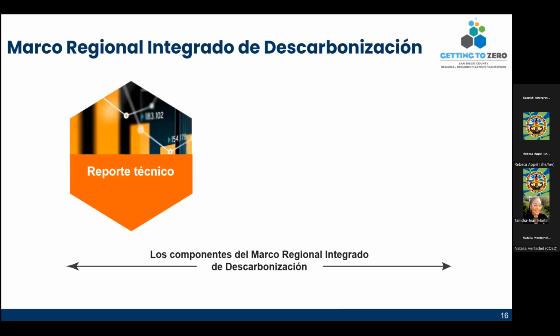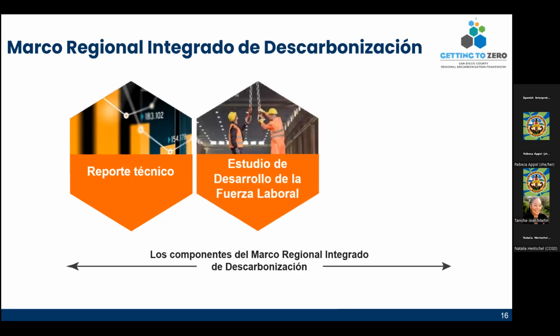The framework began with a technical report, which I directed and which included experts from around the nation. The report scientifically identified the paths to reduce carbon dioxide emissions in the highest emitting sectors in the region. We also partnered with the University of San Diego's Energy Policy Initiative Center to assess the region's current efforts through climate action plans and identify what is missing to reach our goal.